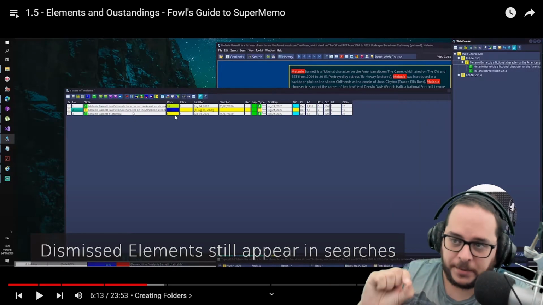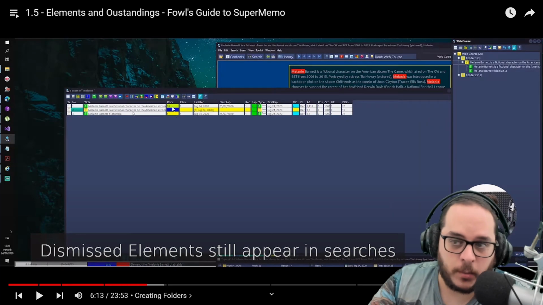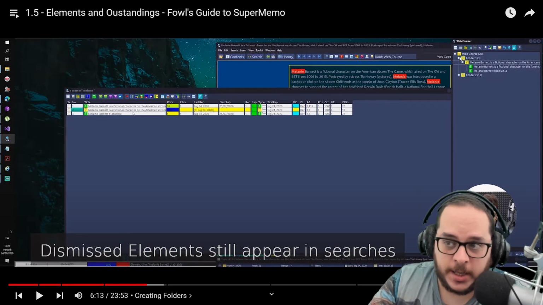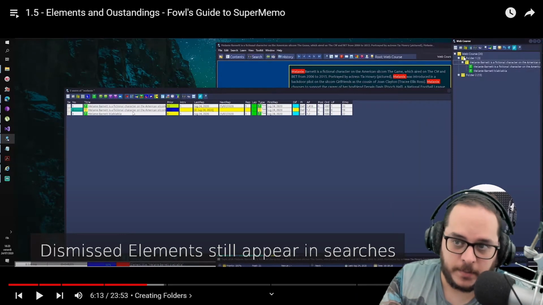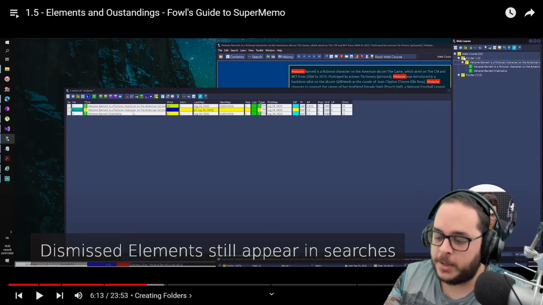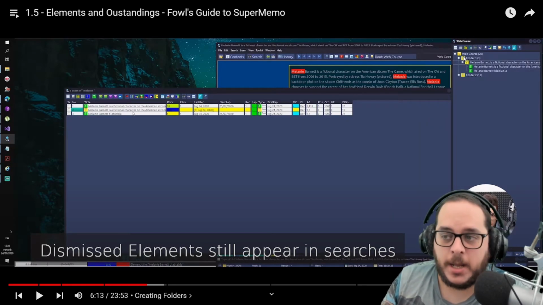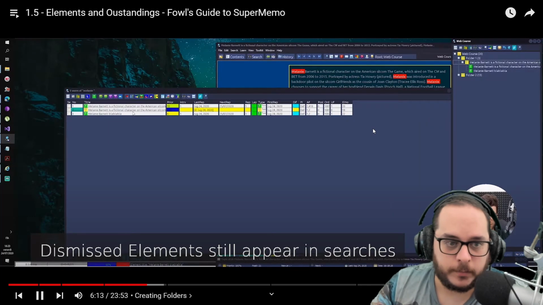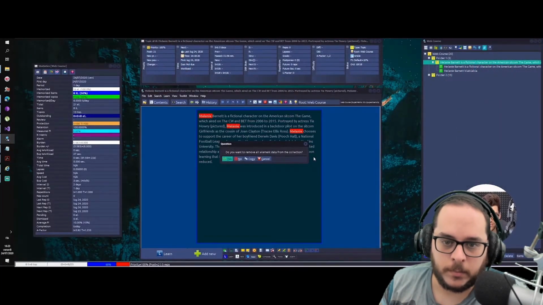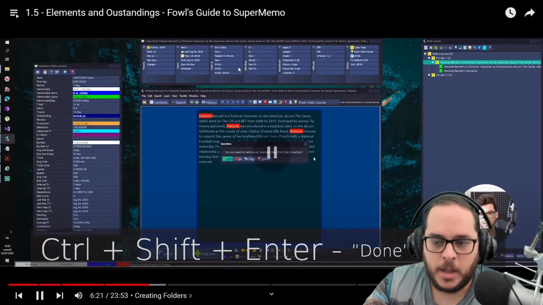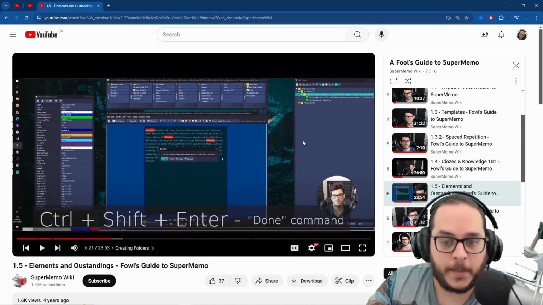And this is everything. You know that folders are already dismissed. If you create a folder right away, it will be dismissed. Concepts, depending how you create them, most of the time will be dismissed by default. But you can dismiss topics, items, any element type can be dismissed. If your element is empty in your queue, what am I going to do? Control Shift Enter. That's a different thing from applying done, which we will see later in incremental reading.